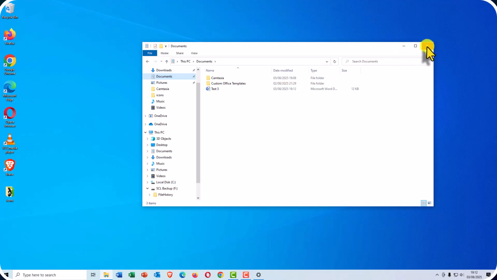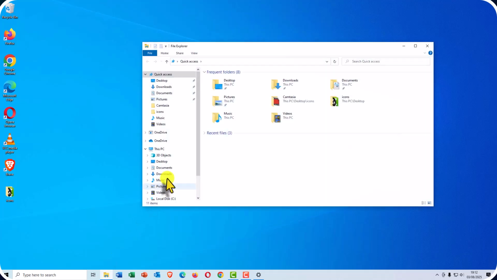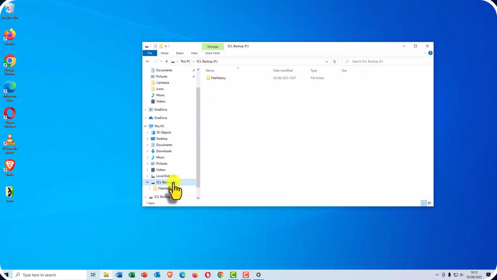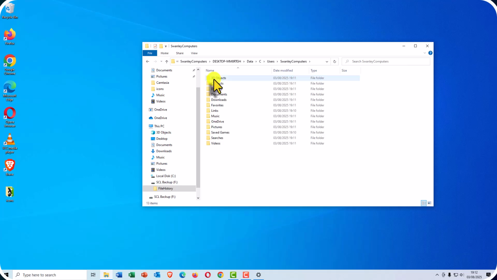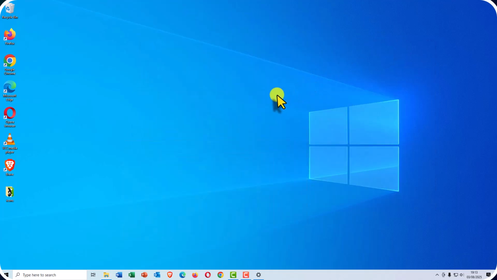The reason I do it is because if my file history is backing up every hour, when I take a look at the file history, I would expect that file to be in there within an hour. So if I go to SCL Backup now, go to my file history, drill down, go to Documents, there's still nothing there because we're still within the first hour's time frame.